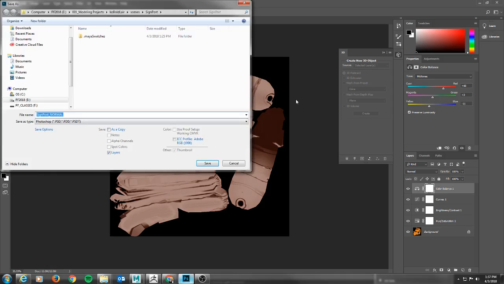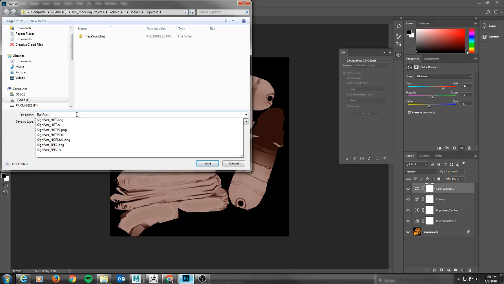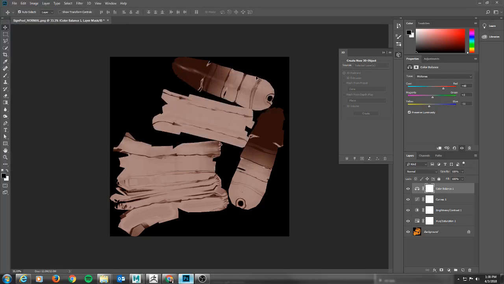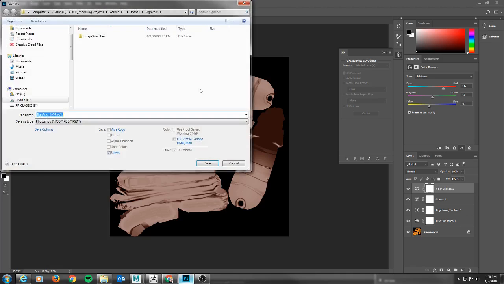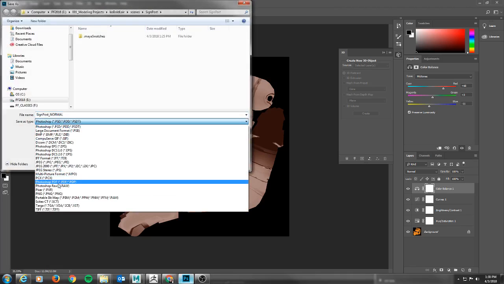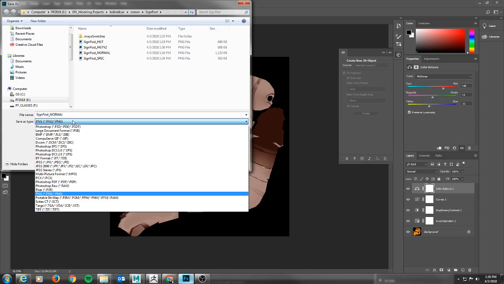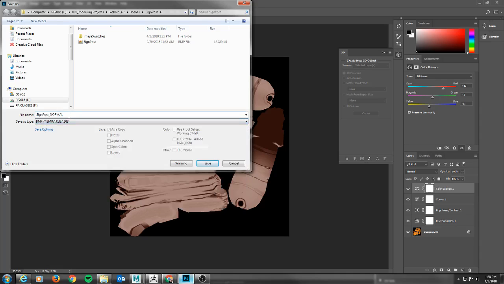The thing I like about Arnold is everything seems to work how you'd expect. Unlike back in Mental Ray, when it felt like some things just were very unintuitive, and you plug things in and it would like glare at you. Let's do, this is the spec color. Alright. Oops. Didn't mean to save that as a PSD. Cancel that. I want to save that as a PNG. Or for something that's minor, it'd probably be okay if it was just a bitmap or something to save me some space on my flash drive. Yes, this is all on my flash drive. Signpost, spec, color.